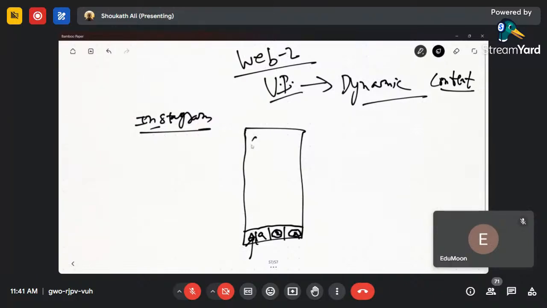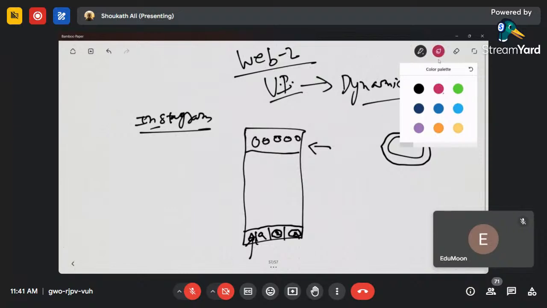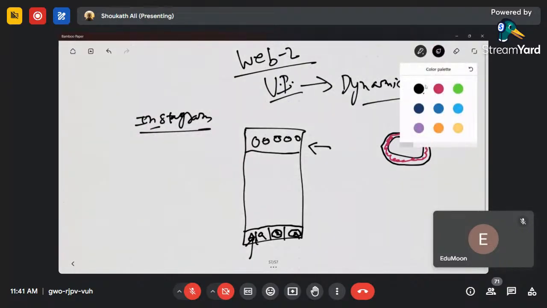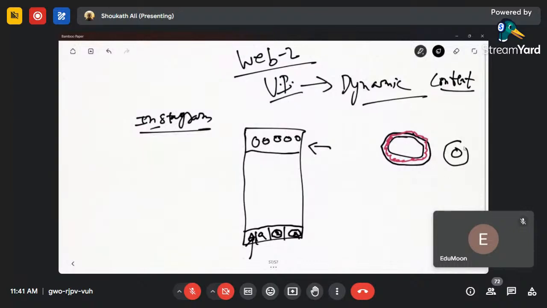You go to your home page, you have stories here, right? Now, if I want to add, say, I'm following 1000 people and I want to add this element. Okay, what is a story? It's a circle with a status indicator, like a colored circle around it. Let's just give pink for now. Okay, just for a little bit of detail. So a status indicator to show whether you saw that story or not. And if you saw that story, what will happen? This will become gray, right? So this will totally become gray.